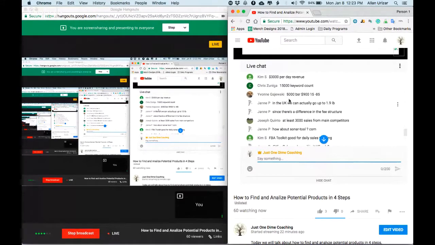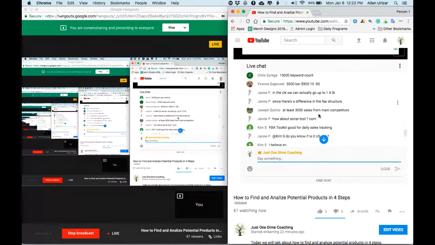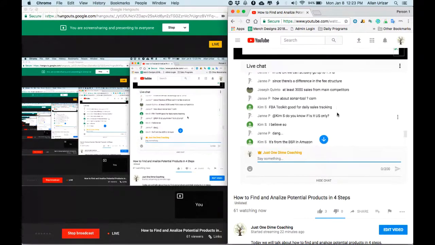Okay, so we're looking at the BSR. Sonar tool, I haven't used that tool, but there's a lot of different tools that you can use, and they're good. I do use FBA Toolkit just to make sure that the ranks are accurate, or that the sales numbers Amazon is giving me are accurate.